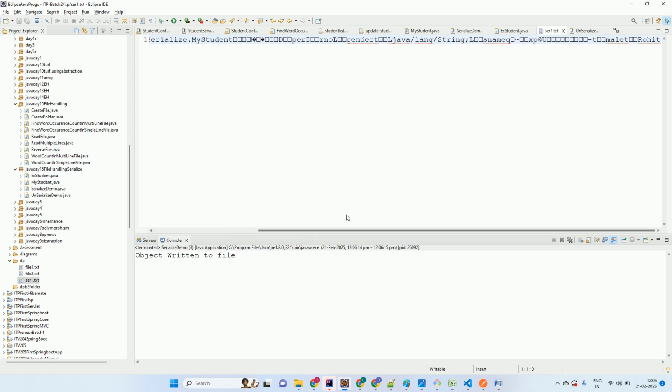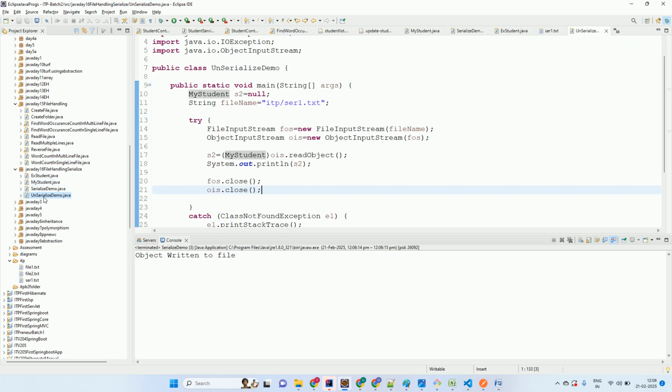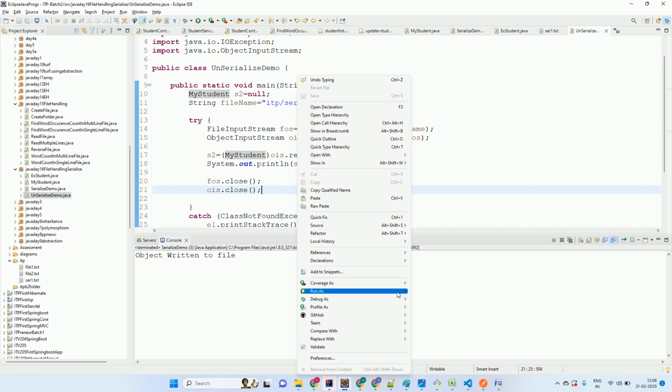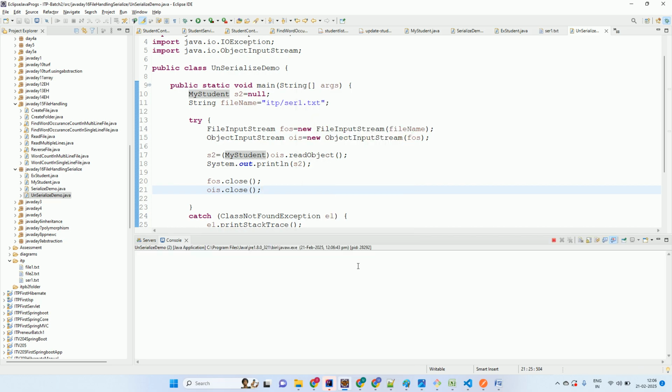See, you can see Rohit over here, a little bit, Rohit male, right? But not entirely can you interpret it because this is in a stream of bytes. Now let's unserialize it, my student object, and now if I do S2, run this and run as, I'll have the entire object, yes, got it.